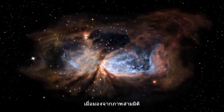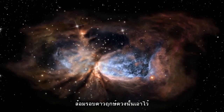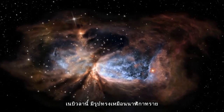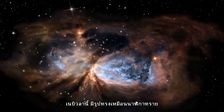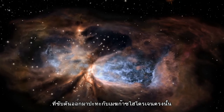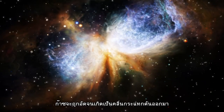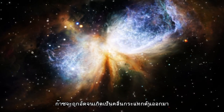3D visualizations show the extent to which the star has carved its surroundings into a complex shape. In particular, the hourglass-like structure of the nebula is a result of jets from the star slamming into the cloud of hydrogen it is forming from. At the outer edges of these cavities, the gas has been compressed into shock fronts by the pressure.